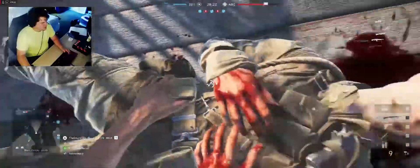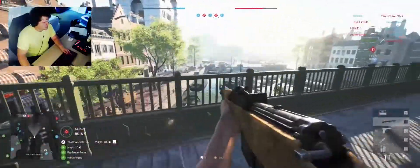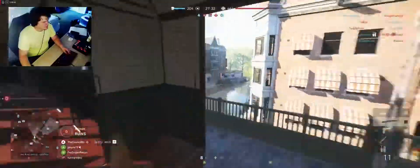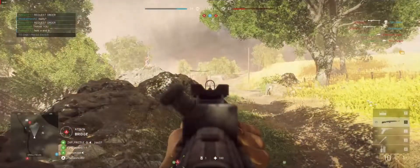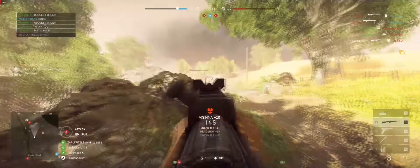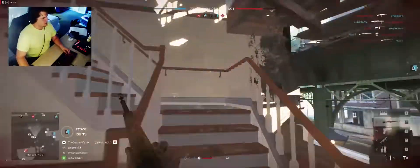As the second weapon you unlock in the Assault class, not including the Ribey Rolls 1918 that the Tides of War hopefully washed up on your shores early on, everyone's going to get a crack at this weapon before they make it to Overwatch eSports level, which is great given Battlefield 5's at times undesirable progression system. The Gewehr 43 helped me get the hang of bullet velocities and leading a shot right across the Battlefield metagame, and should improve your skills with the SLRs in the Recon class too. The iron sights are as good as they come, and the peak of that front post being just fractions of a pixel wide really helped me learn to aim for the head instead of just centre mass with single-shot weapons. Whatever class happens to be your favourite, make sure you give the Gewehr 43 a good go next time you switch to Assault. I think you'll be pleasantly surprised — nay, shocked — at just how versatile it can be.